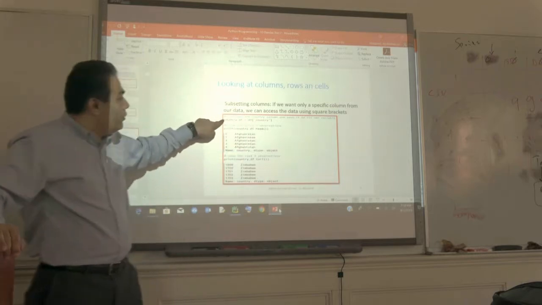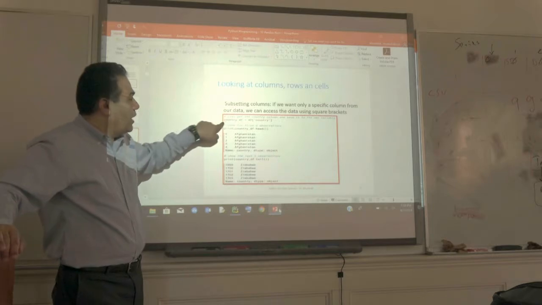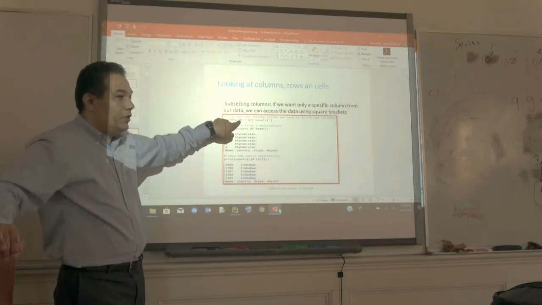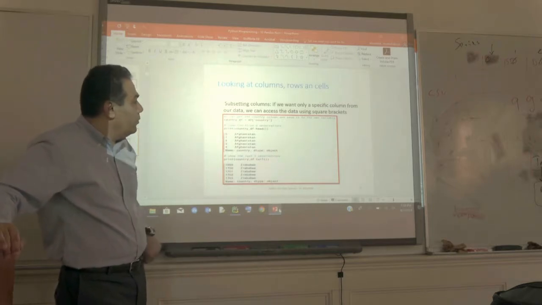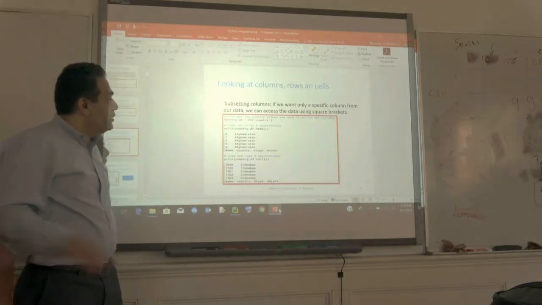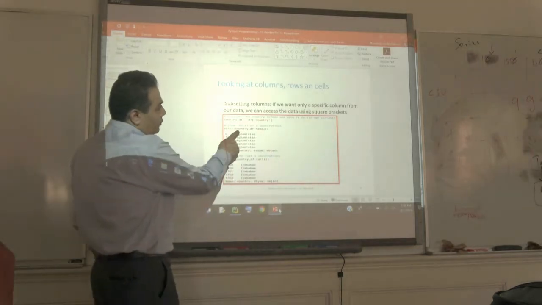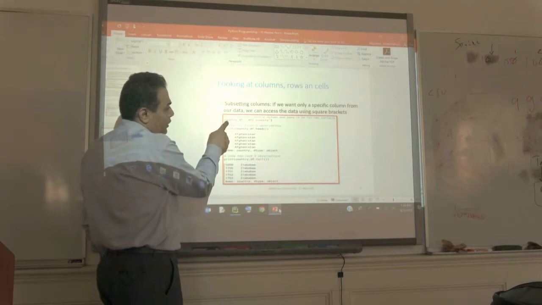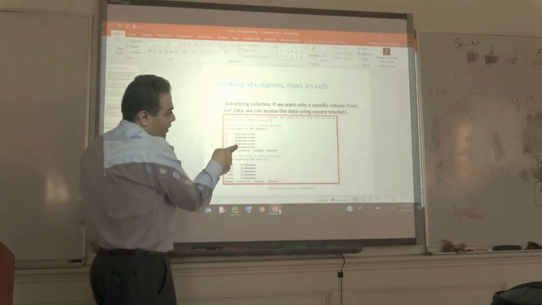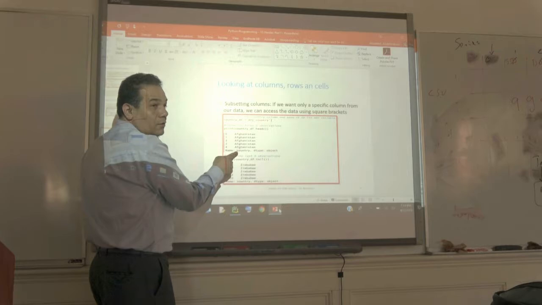And I'm saving it in a variable. This variable will be country data frame. If I need to check what I'm having, I use country data frame dot head, and it gave me only the country.